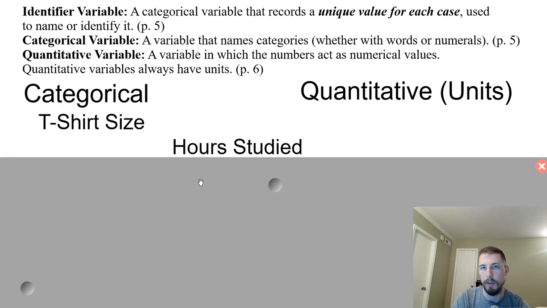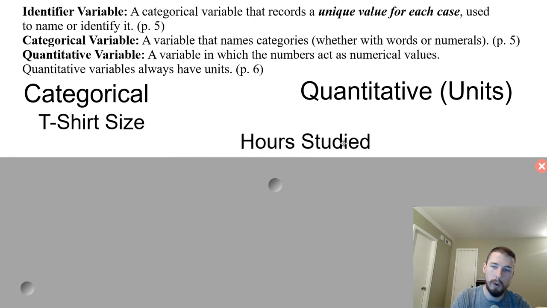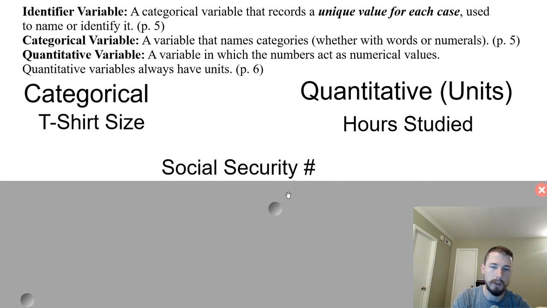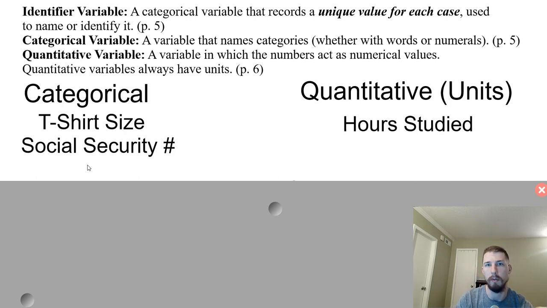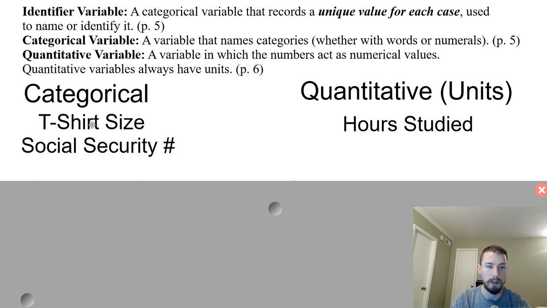Hours studied would be quantitative — our units are the hours. Social security number would actually be an identifier variable, but also could be categorical if we wanted to group a person's cases by their social security number. It's certainly not quantitative — the number doesn't tell us any value. There's no reason to take the average social security number; that would be useless information. The average height or weight of students, or average hours studied — that would be useful. But the average t-shirt size doesn't even make sense.